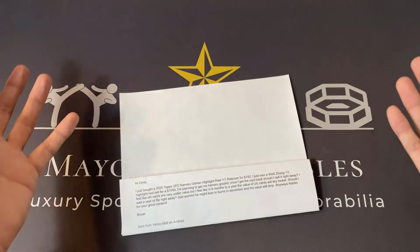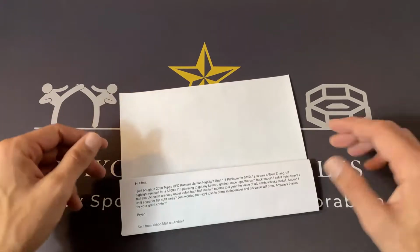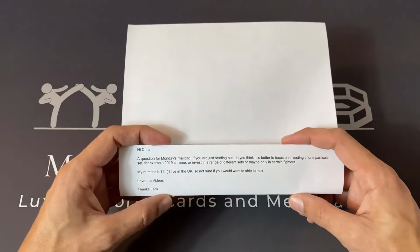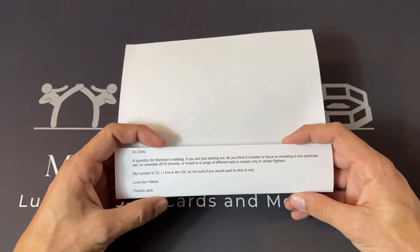I would sit on this card for a while, and you should definitely be able to make a little bit of money, but I don't think you'll lose money. Hopefully that answers your question, or at least helps you soothe a little bit of anxiety about it. Nice buy, by the way. Thanks for sending your question.